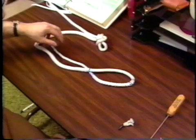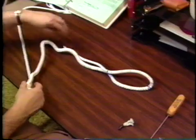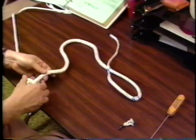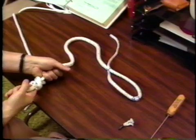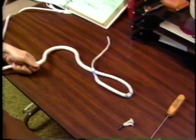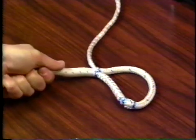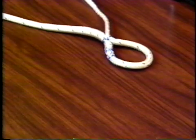So now the trick is to grab a hold of this. Here's where you may want to use gloves. If you do a lot of this, it's almost a must that you use gloves because you're going to have blisters. Okay, I have to milk this back. Now I'm going to pull on this. I'll hold on to my knot here. You might even want to hook this over on something, maybe on a hook of some kind, and then grab a hold with your gloves and pull. Now what's going to happen when I pull on this, and I'll come in so you can see that, I'm going to pull that extra core up. See how it pulls that core inside? See how we're going to pull that down right inside.